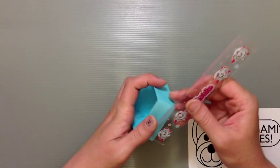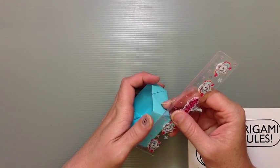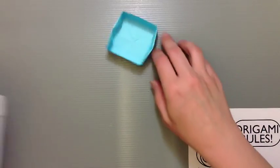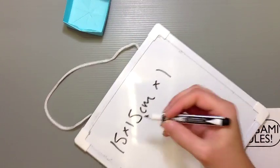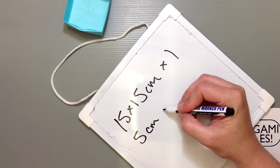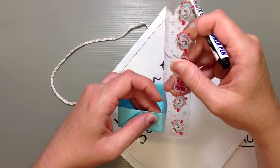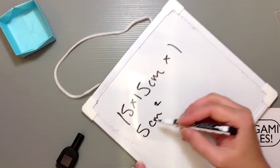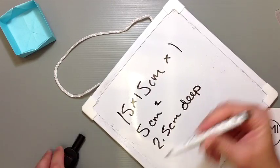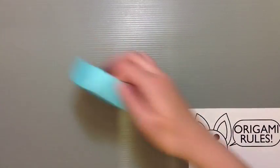Now the dimensions for this, with the way that I folded things, it's about 5.2 centimeters, 5 centimeters probably really. So 5 centimeters squared, and then the depth is about 2.5. So kind of a cute little way to make a box or a hat, depending on how you use it.